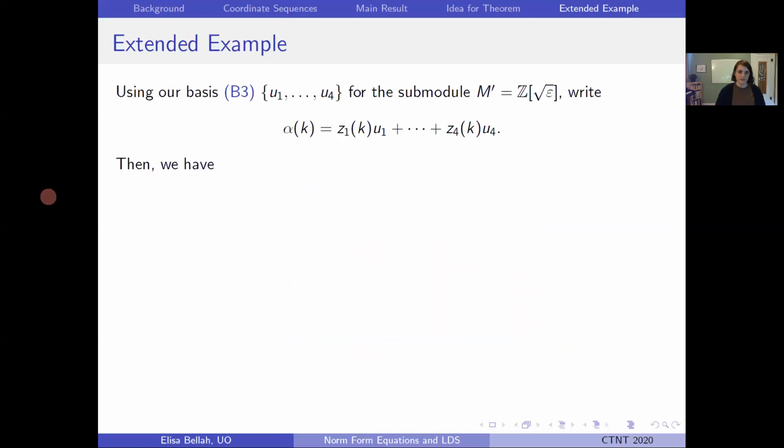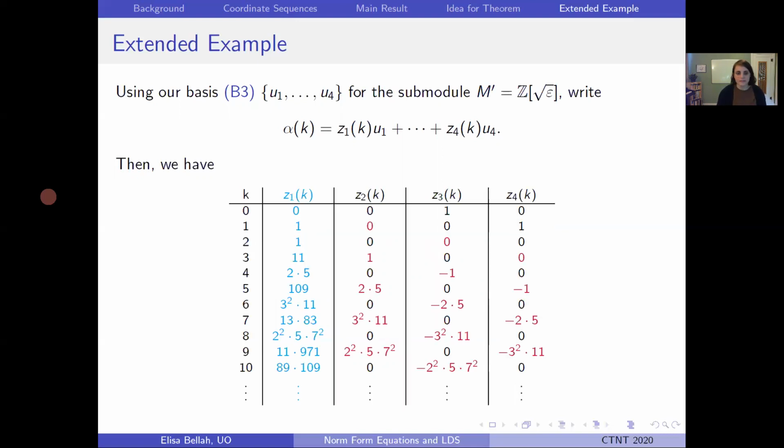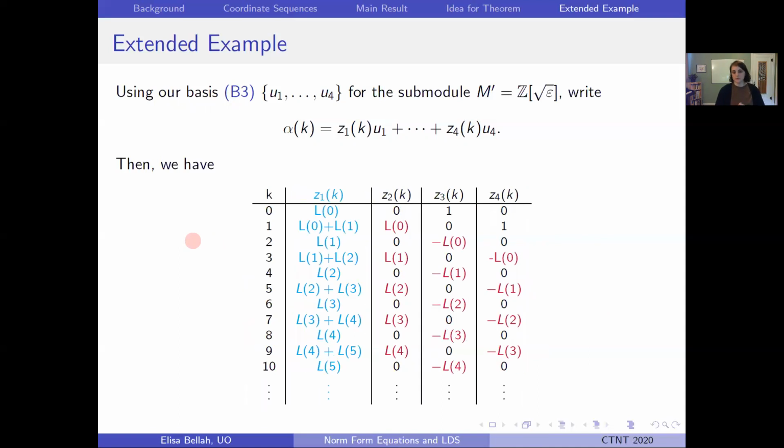The nicest situation is if you take this basis for the finite index submodule, your tables look something like this. So you get a linear divisibility sequence for the first coordinate sequence. And I've highlighted in red here to show you what's happening. The rest of the coordinate sequences are following along with the first one. And actually, we can show in general, the table always looks like this. So you get this first sequence I've highlighted here in blue, which we can show is a linear divisibility sequence. And all of the other coordinate sequences alternate between 0 and a term in a Lucas sequence. And so this is particularly nice if you're interested in studying things like prime divisors of solutions to some norm form equation or something like that.